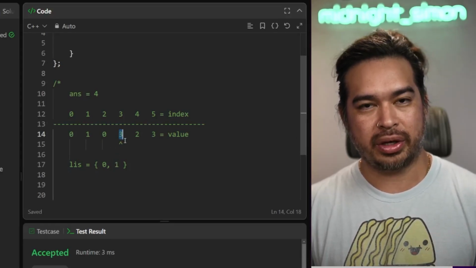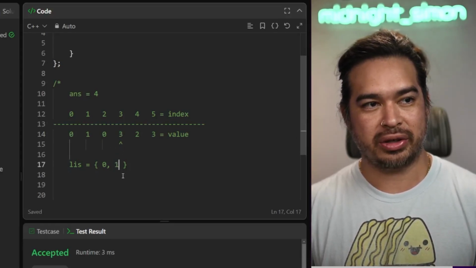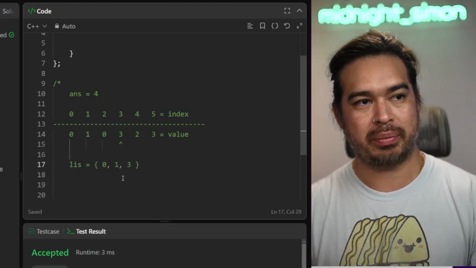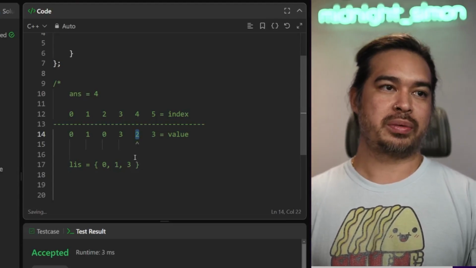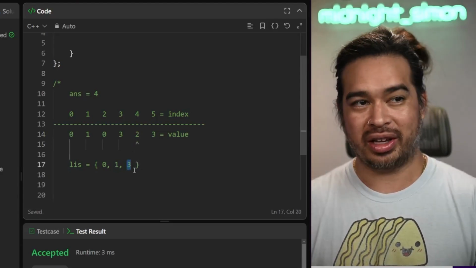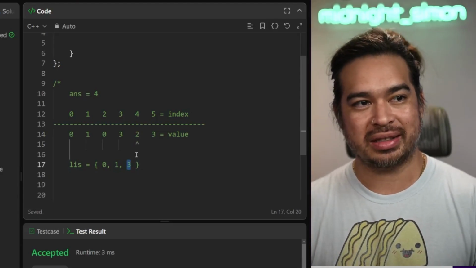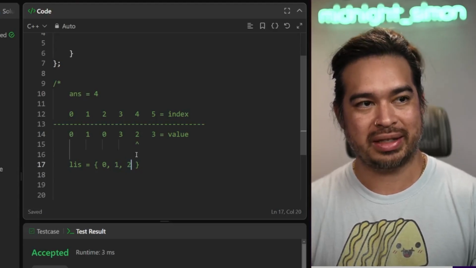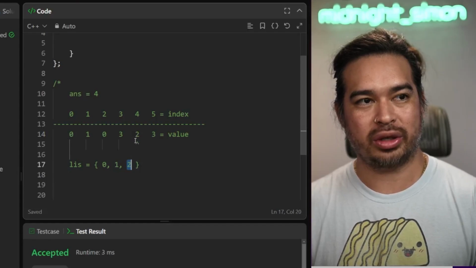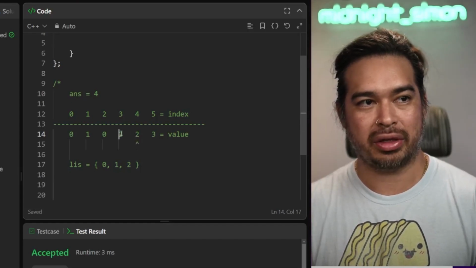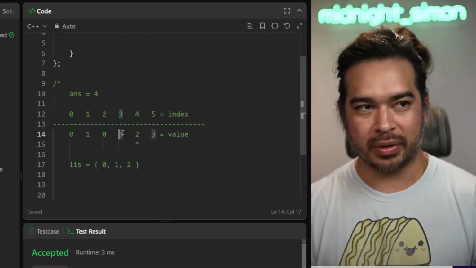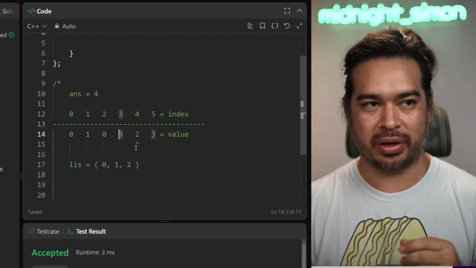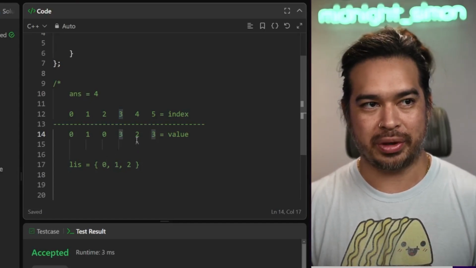For the number 3, we're looking for the first number greater than or equal to 3. There is none, so we push it back to the vector and then we can move on. 2, first number greater than or equal to 2. It's 3. So what do we do in this case? We simply replace that number with this, because having 2 there is going to be strictly better than having 3 there, because it will allow us to build an even longer subsequence with future numbers, I guess.